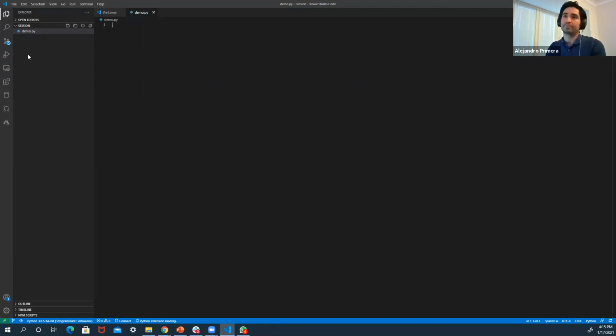There are a few other things that you could do here, like search, as you would do in another text editor. But there are so many other interesting things that you might want to do. So for instance, the source control, which is a connection to your Git and your GitHub account. And also, obviously, you can run and debug your file, which is where we will do a bit of that. You can connect to your database and have a look at the information in your database. And yeah, this is also the connection to your GitHub account.